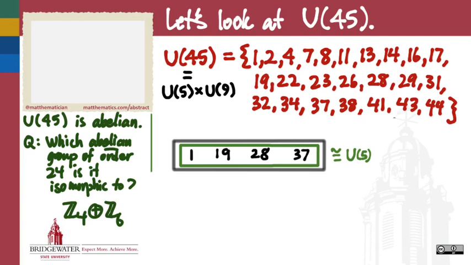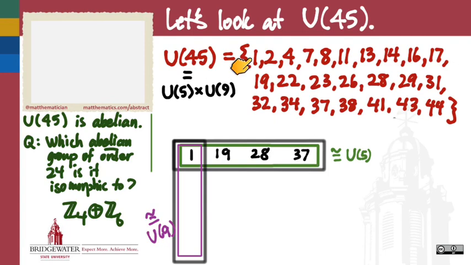On the one hand, we have that normal subgroup. On the other hand, we have a second normal subgroup. And because it's a subgroup, it has to include the number 1. So I'm going to write it as though it's going in this other direction. This other normal subgroup is going to be isomorphic to U9.